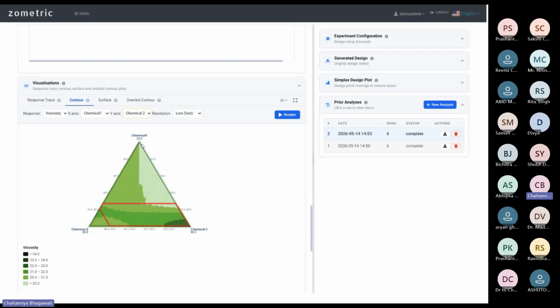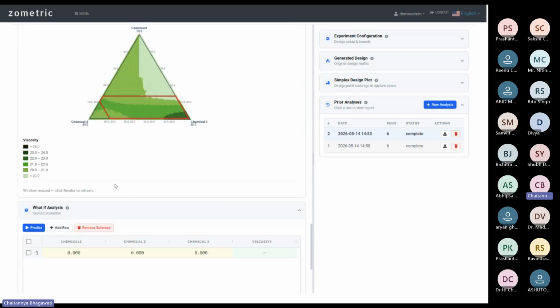It's not applicable because what happens in a three mixture design is, since mixture space is constant, it is one. So in a three mixture design, if you put x-axis as something and y-axis as something, it automatically resolves the z-axis as the third chemical. However, if you have four or more chemicals, you would get another option of z-axis, which would allow you to control each axis. Let's say you want to see only chemical 2, chemical 3 and chemical 5 relation or contour plot. So you are able to do that.